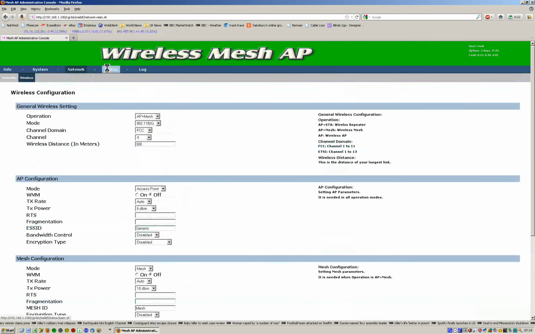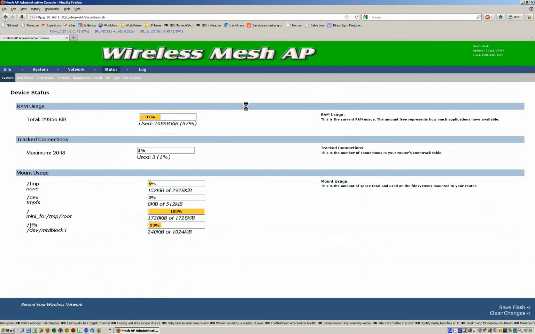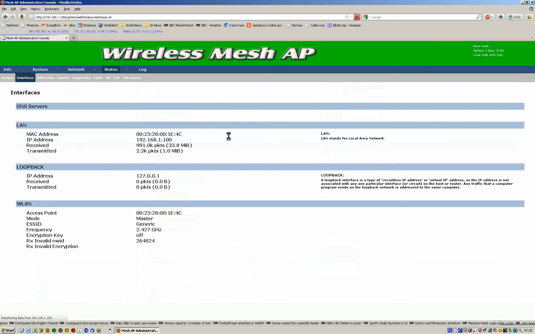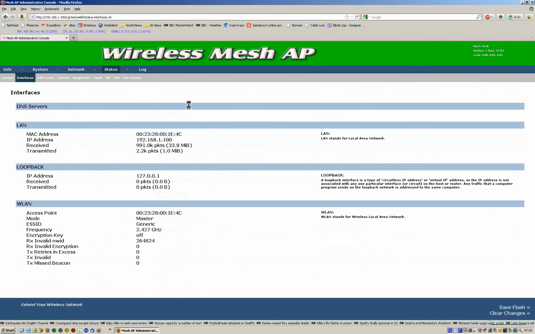Other main menu item here, we've got status. Gives you all the usual stuff about volume usage, number of connections, etc., etc. You've got interfaces here. It gives you stats upon the various interfaces being used by the device.